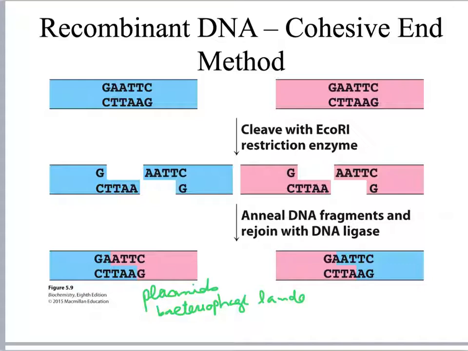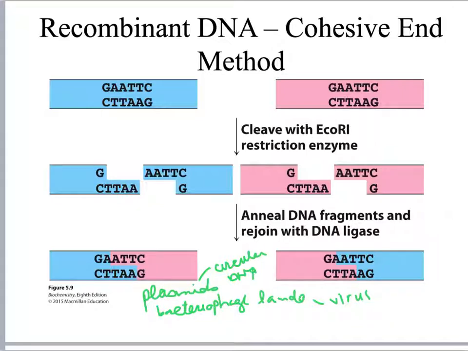Okay, these are common choices or choice vectors, especially when dealing with E. coli cloning. Now, plasmids are circular DNA that serve as an accessory chromosome in bacteria. The lambda phage is a virus. So plasmids are circular DNA, and the bacteriophage would be a virus. So we have to take that vector and put the DNA of interest into it.